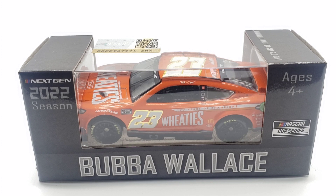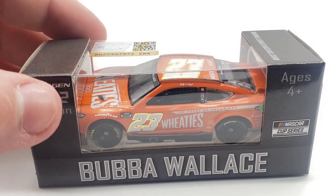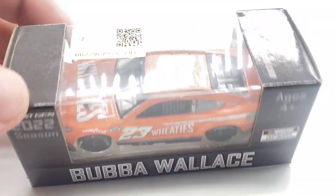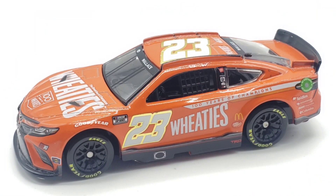Either way, this car is beautiful. You guys know I'm not a fan of Bubba Wallace, but this Wheaties paint scheme is great. The golden numbers — what a sweet touch. You guys know I absolutely love gold, and to see a gold foil number — that's really nice. I wish I had gotten this on the sale at Circle B Diecast, but I already had it at that point. I would like this in the metal chassis, but I'm not going to bother. Anyway, let's get this fantastic looking paint scheme out of the box.